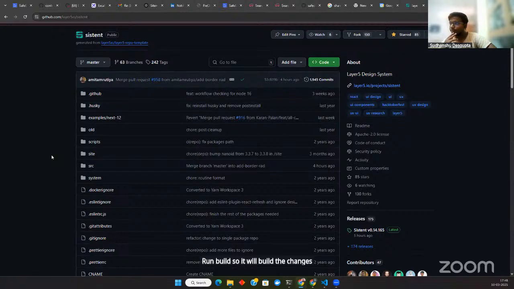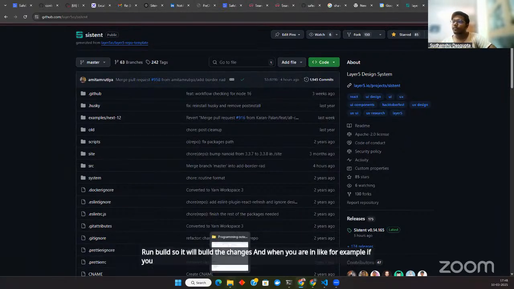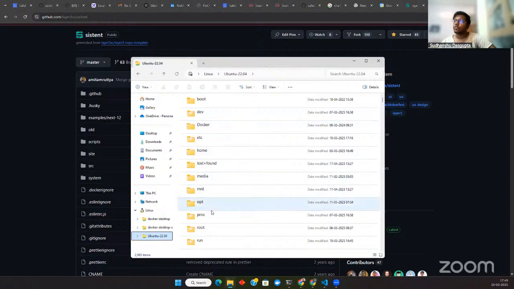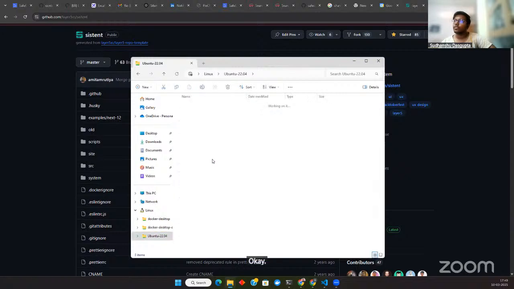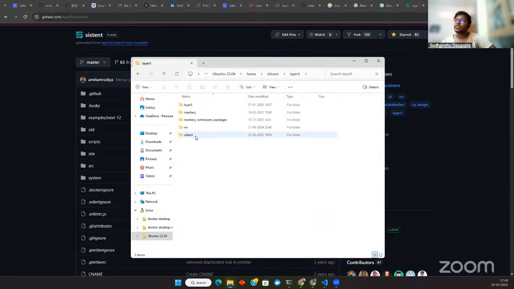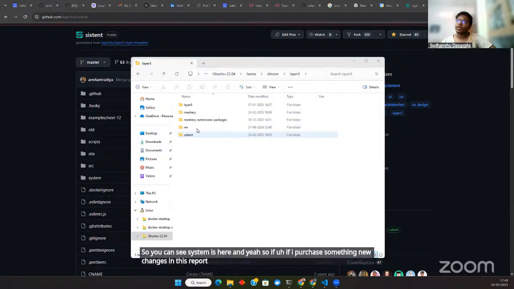Let me take my own example, if you can see. Yeah, so you can see system is here. If I build new changes in this project and want to test them in my machine, I just use the path structure, npm install followed by the path, the way you give a path.